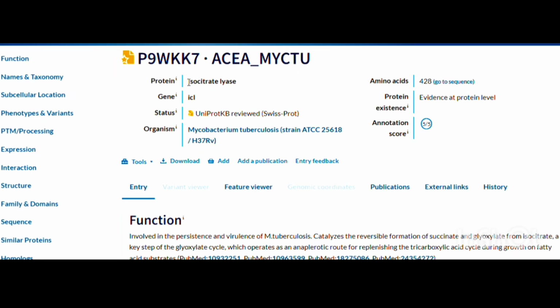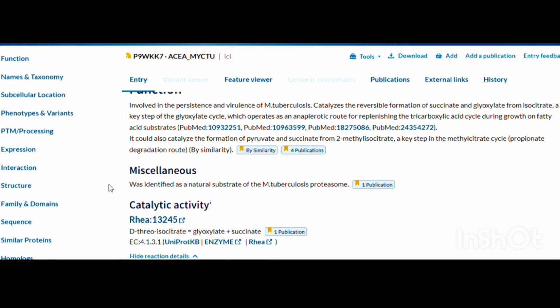As you can see, this is isocitrate lyase, sequence length 428. So first we'll go to the first sequence here.